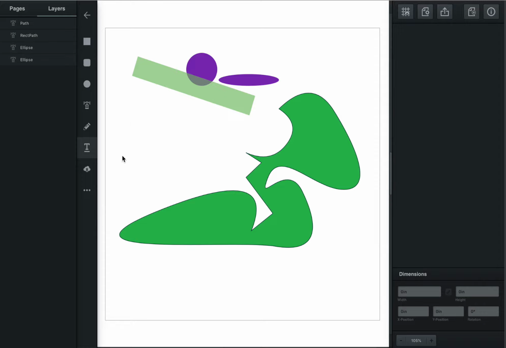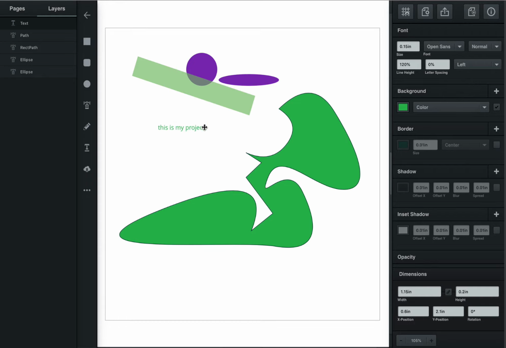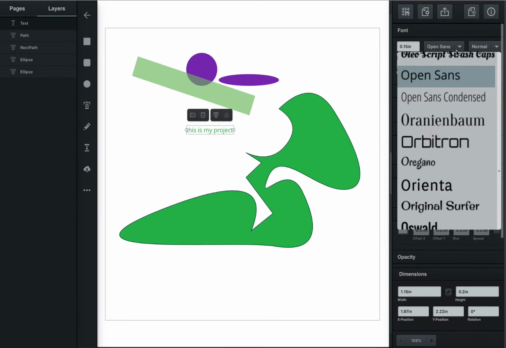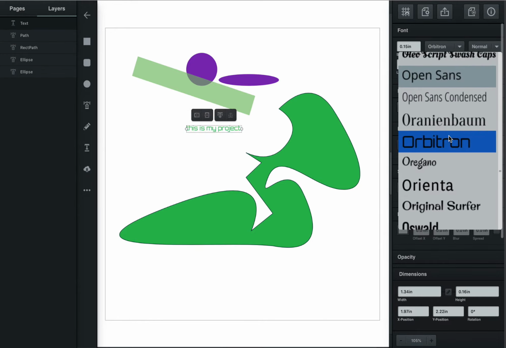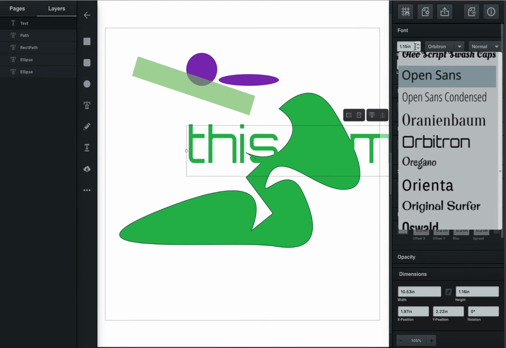You can use the type tool here. You can type whatever you want. If you highlight that, these are your options for what your font is, what style it's in, and the size that you have. So you can change this, make this a lot larger.